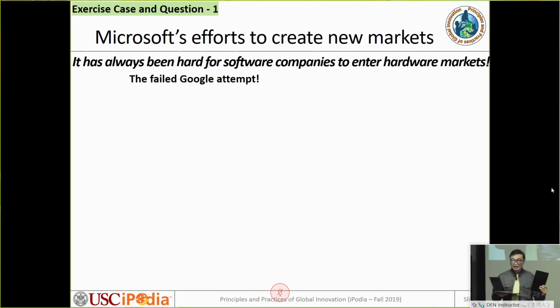So what Microsoft decided to do is to see if they can create a new market category which combines these two dominant designs to become a new dominant design. In other words, create a new market so that everybody else in the market can sell more Windows gadgets. In turn, Microsoft can sell more Windows. Understand the point? Okay, so this is what Microsoft did.